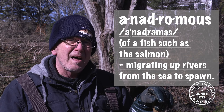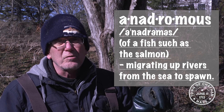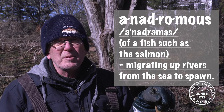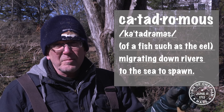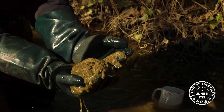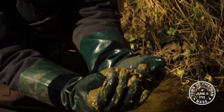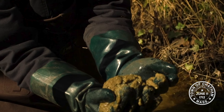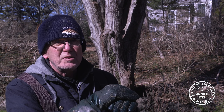All but one of these are anadromous, meaning they're born in freshwater, head out to the ocean to mature and grow. The American eel is the opposite — it's catadromous. It's born out of the Sargasso Sea and comes to freshwater habitats to live and grow. We're very happy to have these fish here. Right now we have American eel present below Stillwater Pond in Chatham, and the alewife will be coming up fairly soon. We also have nearby some white perch on Cape Cod, Atlantic tomcod, and a few other diadromous species.